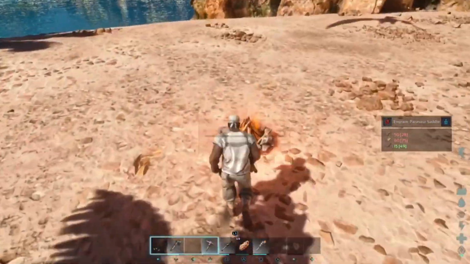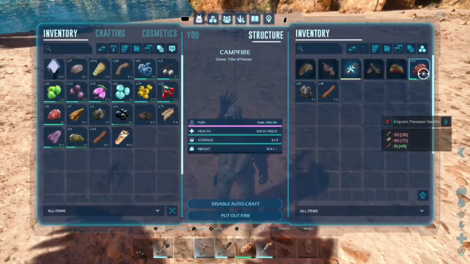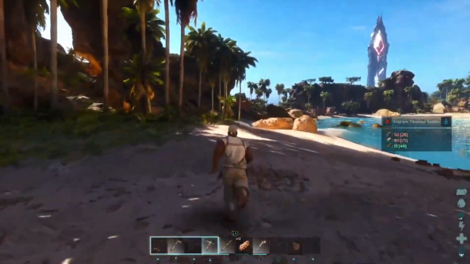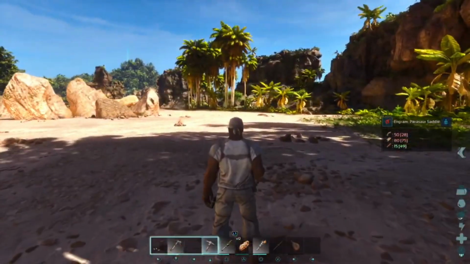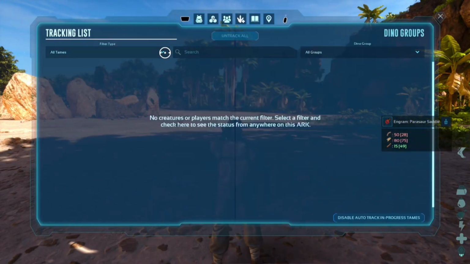We're going to stock up on our food, and now I'm going to show you how to use the Explorer Notes. Since I feel like at this point, you should have a decent understanding of just kind of some basic tips to work with here. And yeah, that should be fine. Now, if you want to track your tame, if you want to know where they're located, all you need to do is open up your inventory, and you can go over to your tracking list.